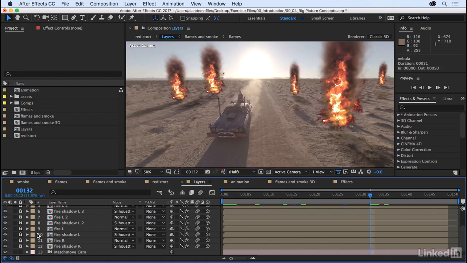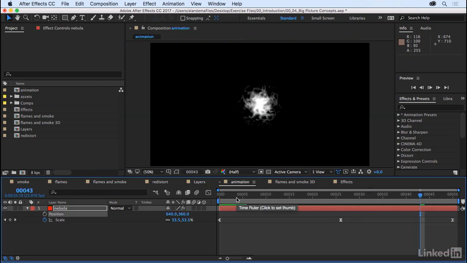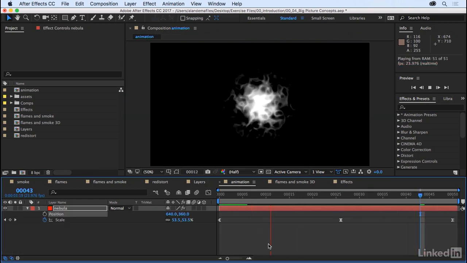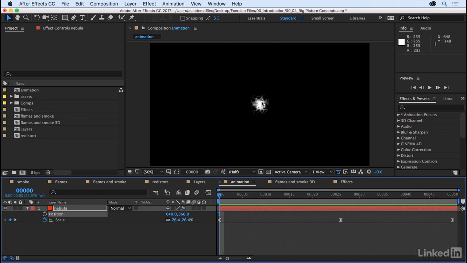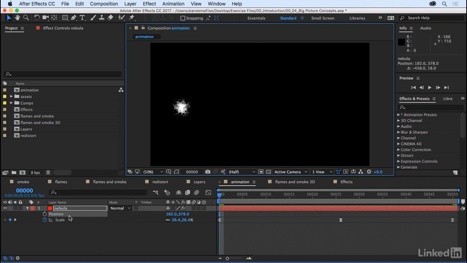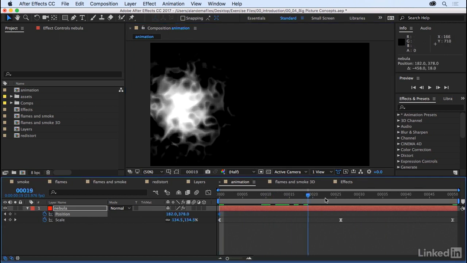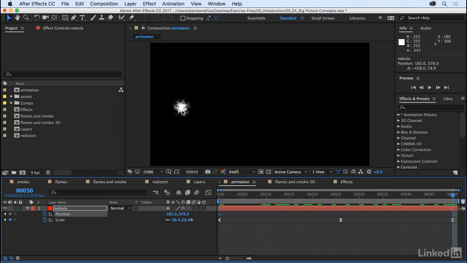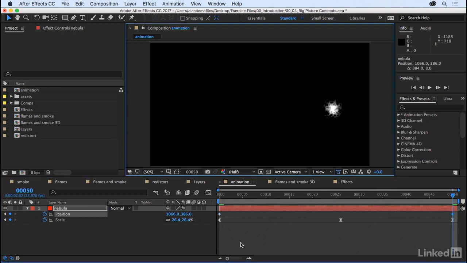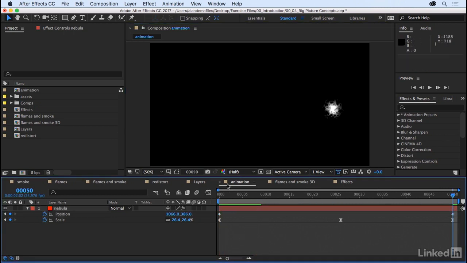Another core concept is animation. Animation takes keyframes to record movement. So here we have some scaling going on with our layer. And if we wanted to move this along from left to right, we can certainly position it here, and we'll set a keyframe for position, and we'll record the change over time with another keyframe. And like that, we've created some movement for scale and position.